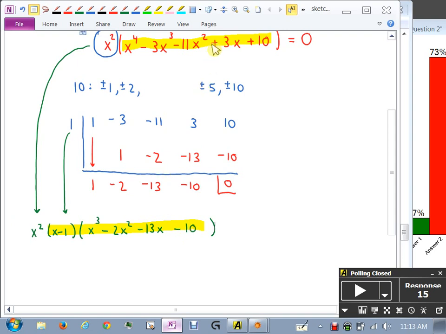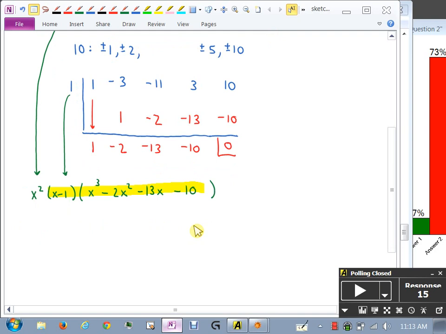Because the factors of this are the same as the factors of this, right? It's not necessarily because it's 10, it's because whatever numbers break this down also break this down. So, or could. The numbers that could potentially break this one down are the same numbers that could potentially break that down.